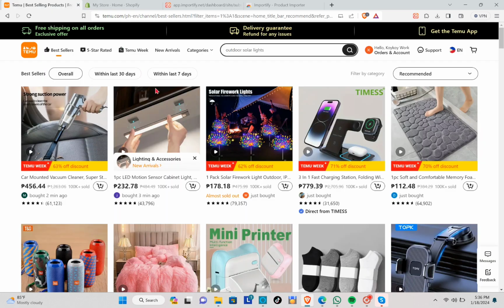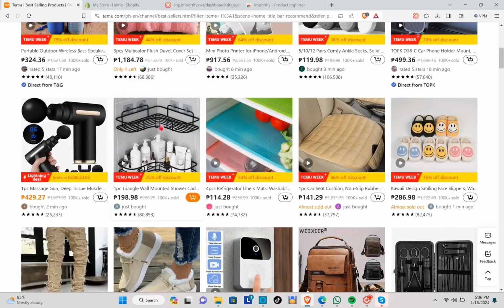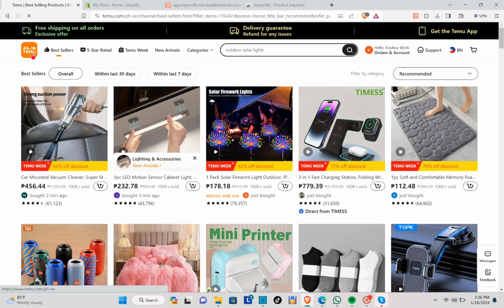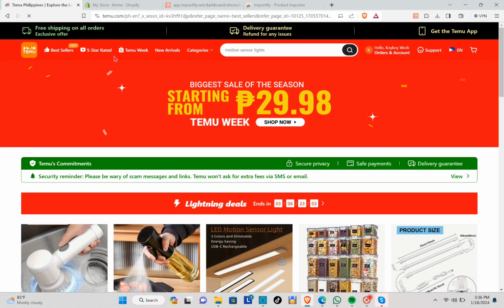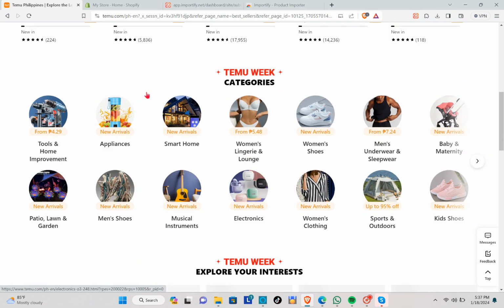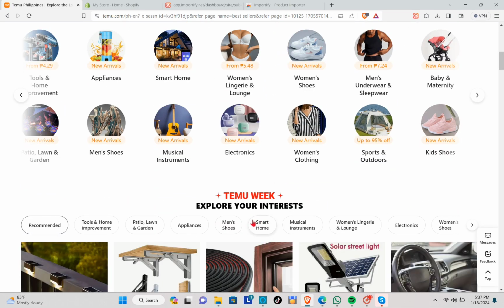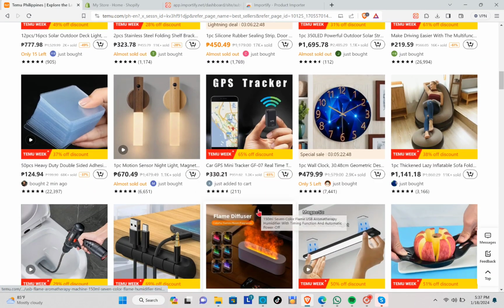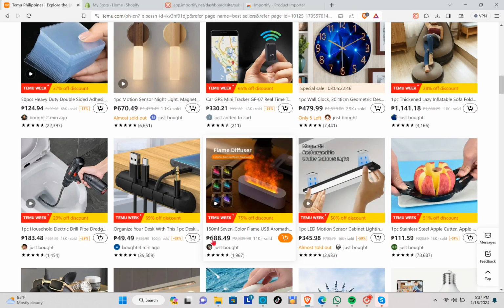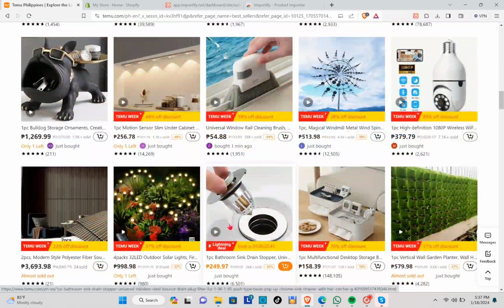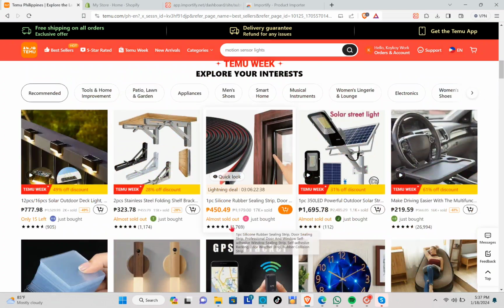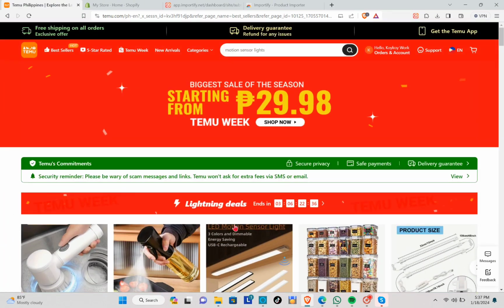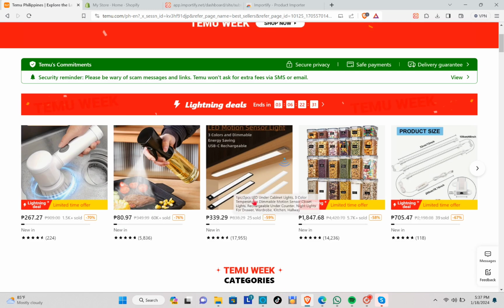So you're just going to type out temu.com and then you would be able to see their website. And when you're over here, you can see different types of widgets and users that you can choose. Obviously, Temu is a very famous store. And as you can say, it's quite the best seller, to be honest, because all of its products are at a good price. They also give a lot of variety, a lot of different products. So obviously, it's a very good website for e-commerce, to buy products, and it's really amazing.